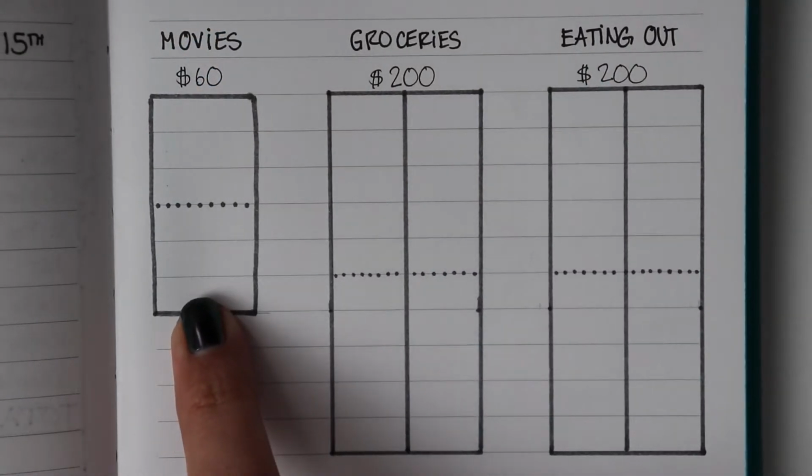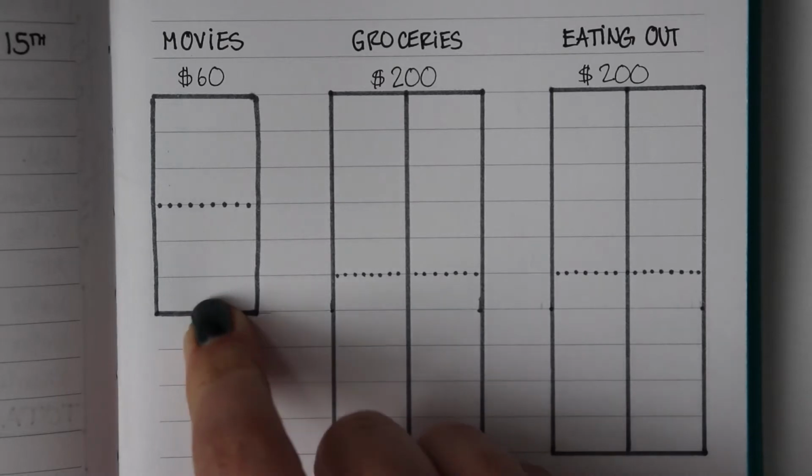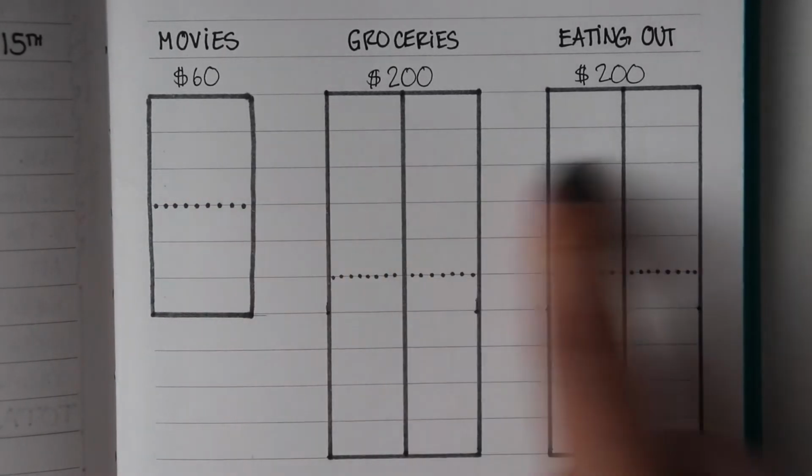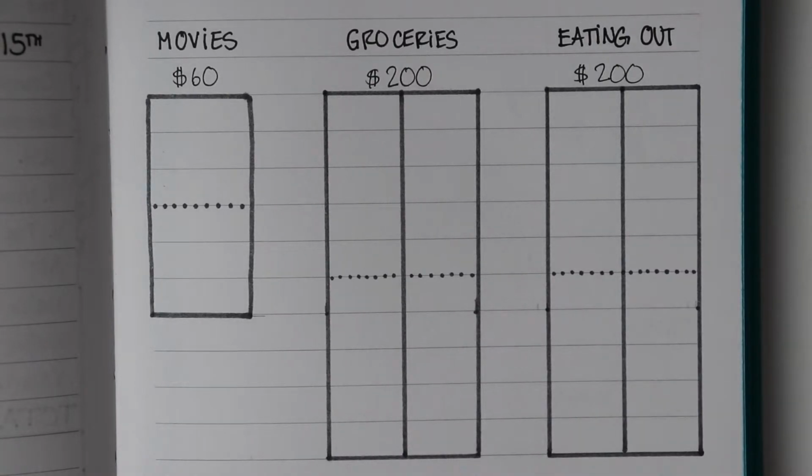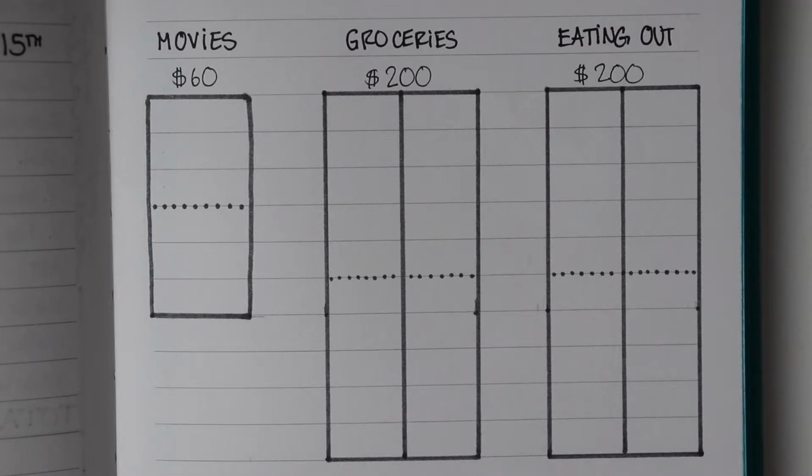Anyway, so movies, it is $60, and these are divided into 2 because it's the 1st and the 15th of the month, right? You do it per pay period. So if you are getting paid every week, you would want to do all this, wherever I have the 1st and 15th, you would want to do it probably every week. So you might have 4 weeks, you might have 5 weeks, depending on the month or depending on how you count that stuff.